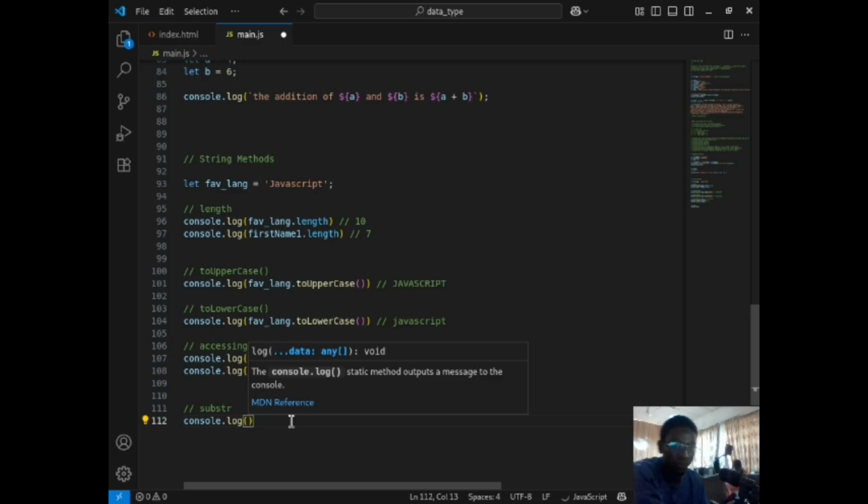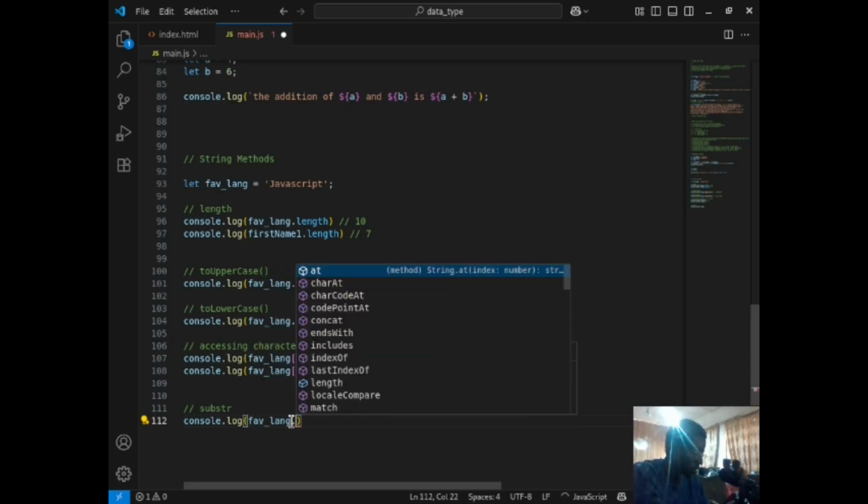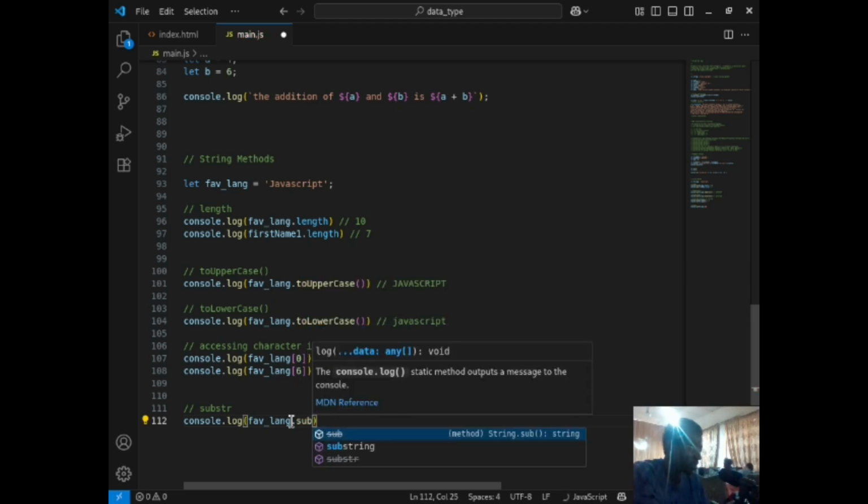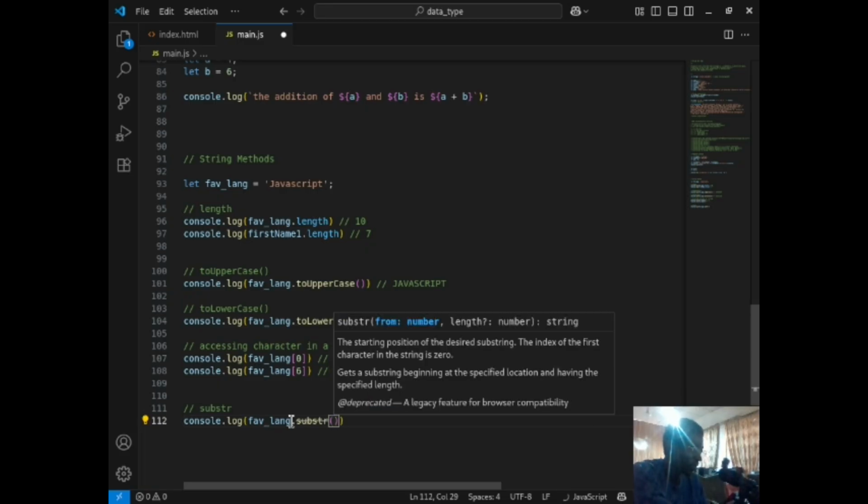Now, let's put fifth language dot substr. This thing is deprecated right now. You have to provide the number from where, and then the length, the number of elements you want to get from the starting point.